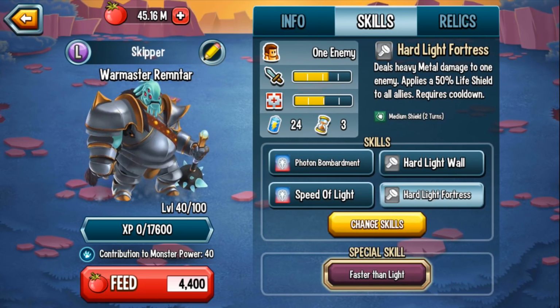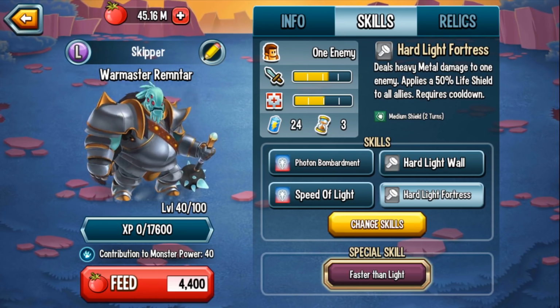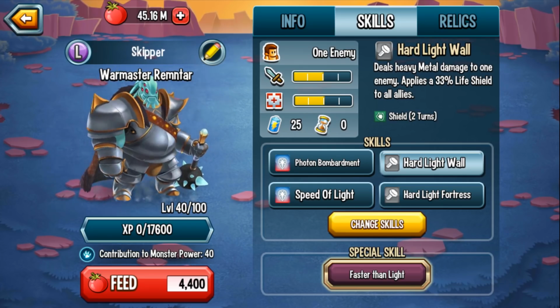Let's see, Hard Light Fortress deals heavy metal damage to an enemy, applies a 50% life shield to all allies. Okay, here's a pretty good skill. Medium shield to your whole entire team for 2 turns. It does have a 3-turn cooldown, it does have a 24 stamina cost. But Hard Light Wall I really like a lot.